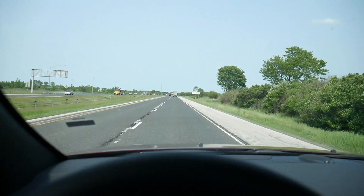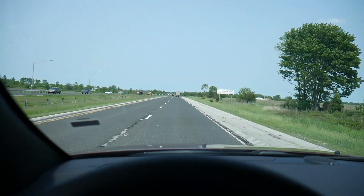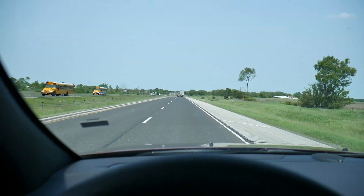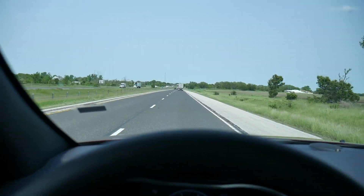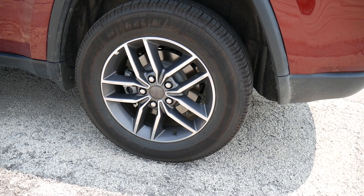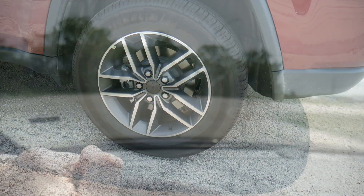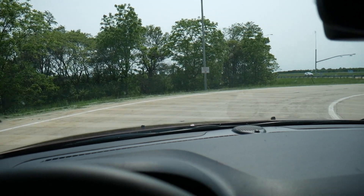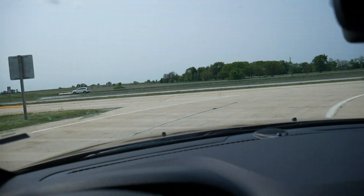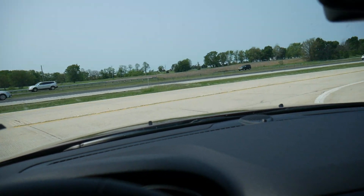Let's talk about what it's actually like to drive this car. I really care about three main things: handling, acceleration, and cabin noise — and the Grand Cherokee hits all those points. Handling first: this thing has 18-inch aluminum wheels and they handle the road great. It's really stable around corners; I didn't feel like it was slipping at all and I felt really safe and in control the whole time.